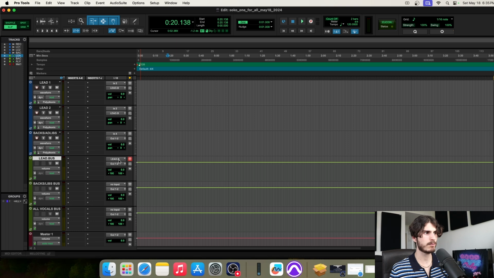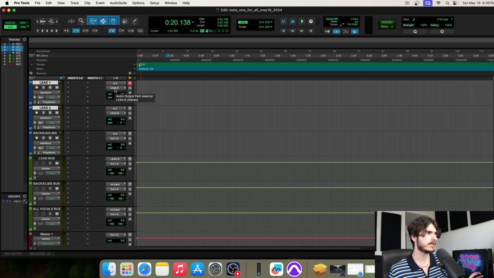Because look, we gave it a home, we called it lead bus, and the output of these 2 is getting sent off here. So if you ever don't know where everything is being sent, like if you ever get a session, or well, obviously once you start working with more tracks, and you're like, oh, I'm so confused, what track is going where, always look at the output. So if I'm like, damn, where are these 2 lead vocal tracks being sent to? I have no idea. Well, let me look at the output. The output says it's being sent off to lead bus.